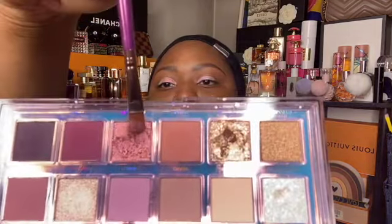So I'm just gonna go over it with another color, and I chose Supernova since it's a little darker, hoping that it will show up a little bit better. So as you can see, I'm getting a little bit more pigment onto my lids than I did with Cosmic. All right, let me just fast forward through this, y'all.